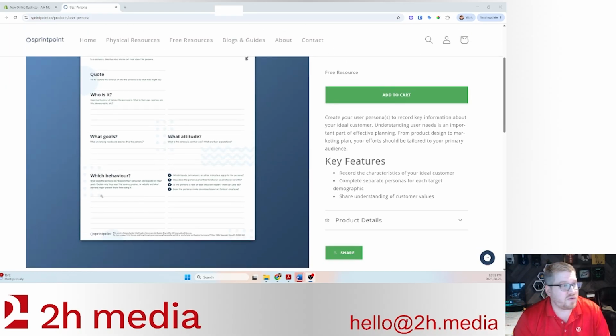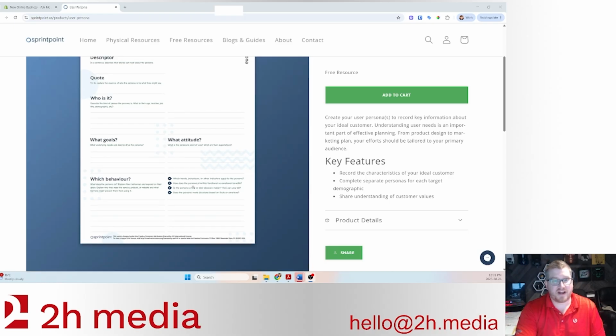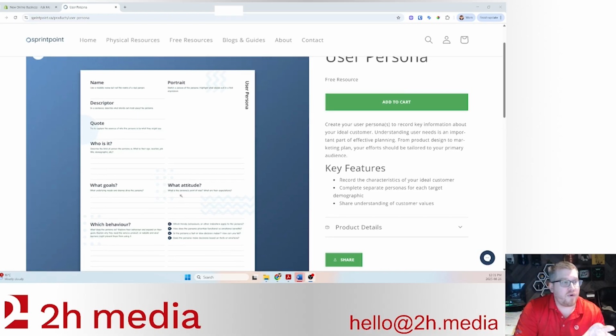Behavior, what do they do? Do they spend a lot of time using it? Say I need a bicycle pump. I only use it in the springtime to pump up my tires on the bike, and then I'm going to put it on the shelf. Great. What is their behavior around the use of the product? Trends, personality traits. Are they a fast or slow decision maker? How many touch points am I going to need? There's lots. This is a starting point.